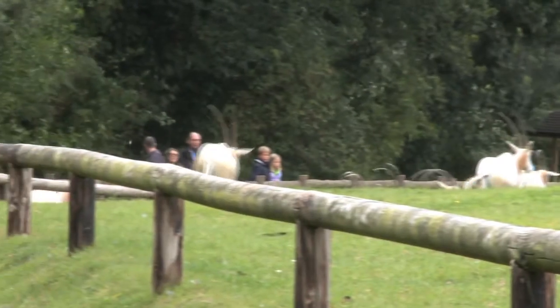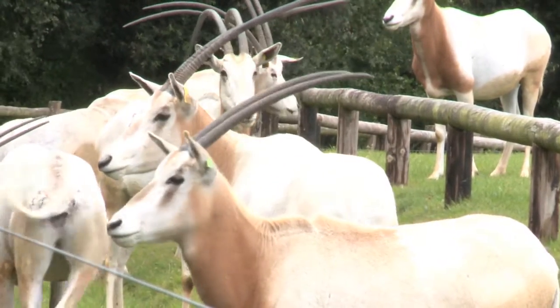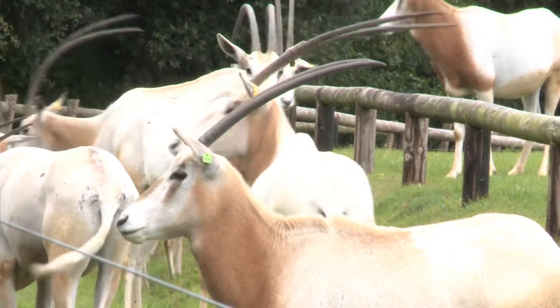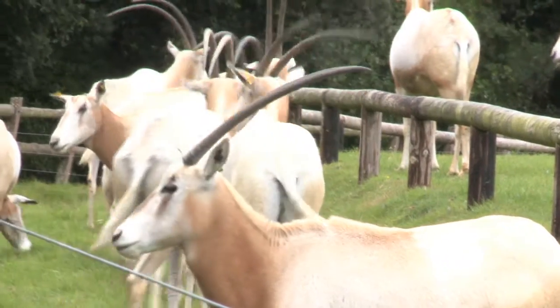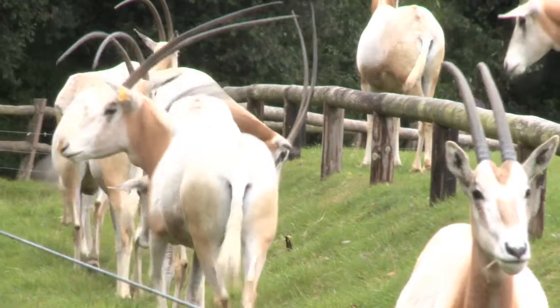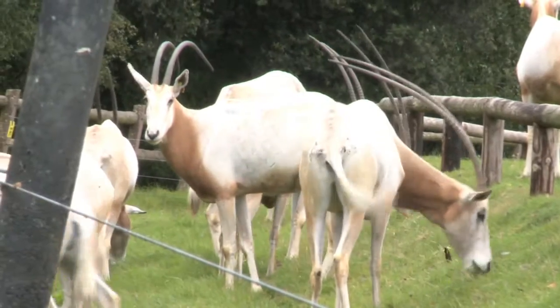The other dimension we shouldn't forget is this wildlife park. It's part of a really important network of parks across the globe — in zoo settings and in much more open settings — where we can observe animals and begin the process of reintroducing species that have either been lost or become very rare. Some species have become rare or endangered because of human activity, through accident, bad design, or bad management. At the same time, there are opportunities here to breed these organisms, look at their behavior, and reintroduce them back into the environment. That requires understanding, knowledge, and the transfer of that knowledge.